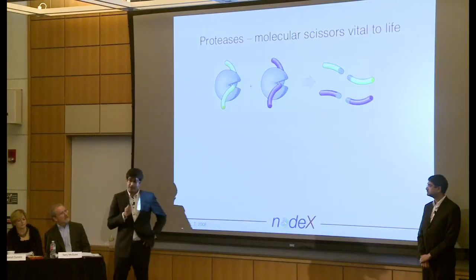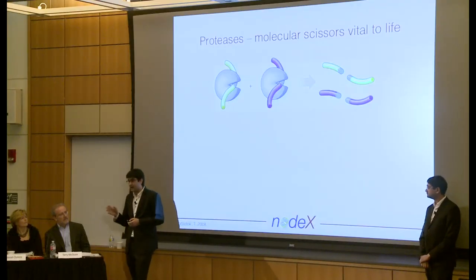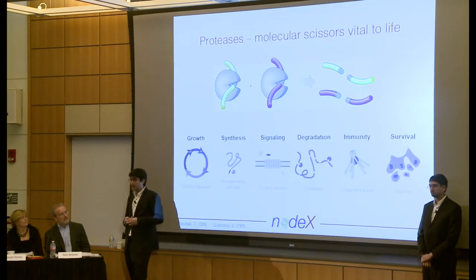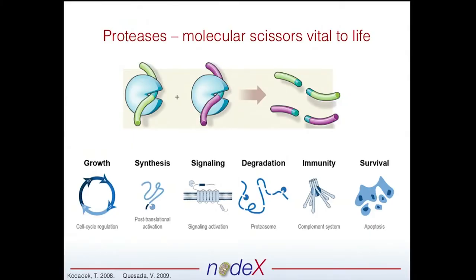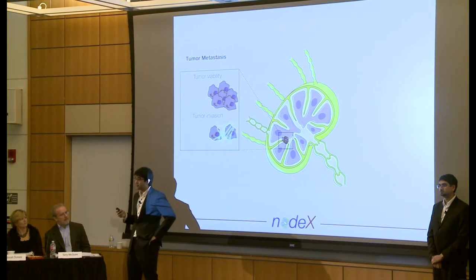Is there a single biomarker that can do that? The answer is no. But we think we can get synthetic biomarkers that can be measured, and we think measuring protease activity is one way to do it. Proteases are molecular scissors — enzymes in the body that cut up proteins. By being able to cut up proteins in the body, they regulate a lot of biology, and consequently, they regulate a lot of pathologies too. So we asked the question: are proteases involved in the aspects of tumor metastasis that we care about? We queried the Cancer Genome Atlas, which has patient data associated with lymph node metastasis.